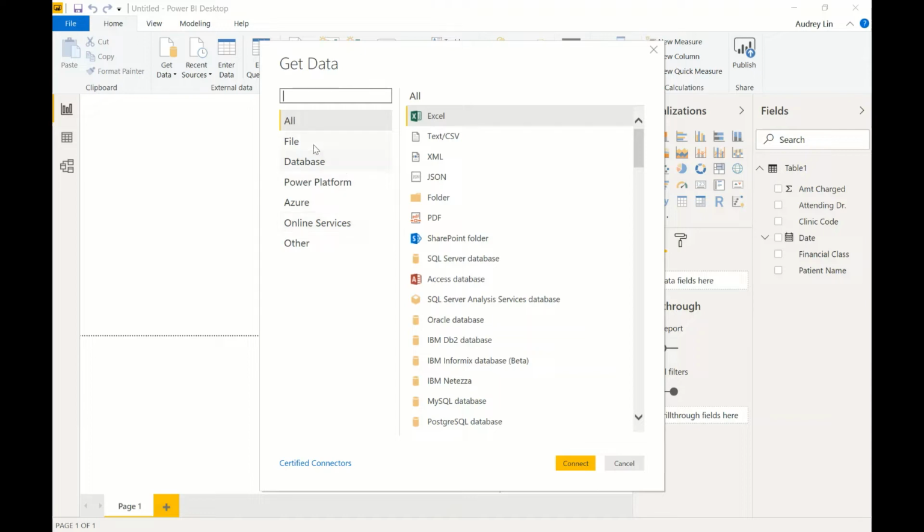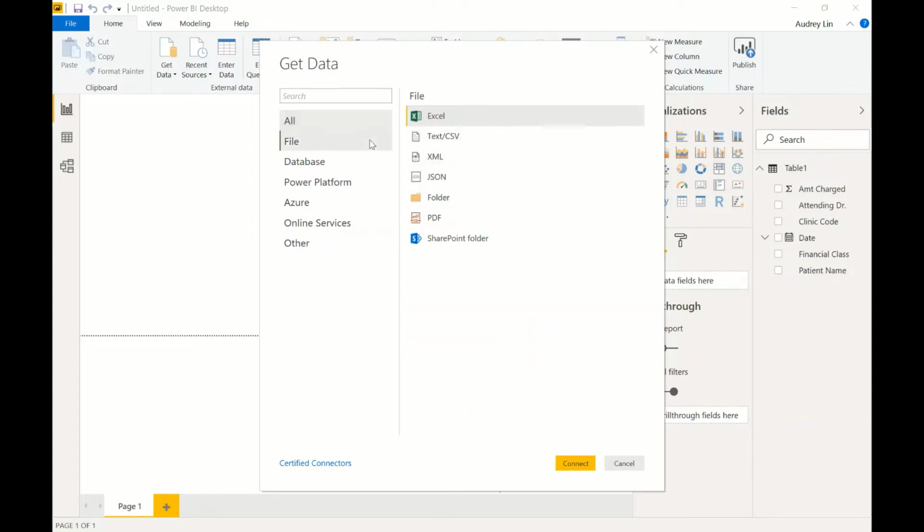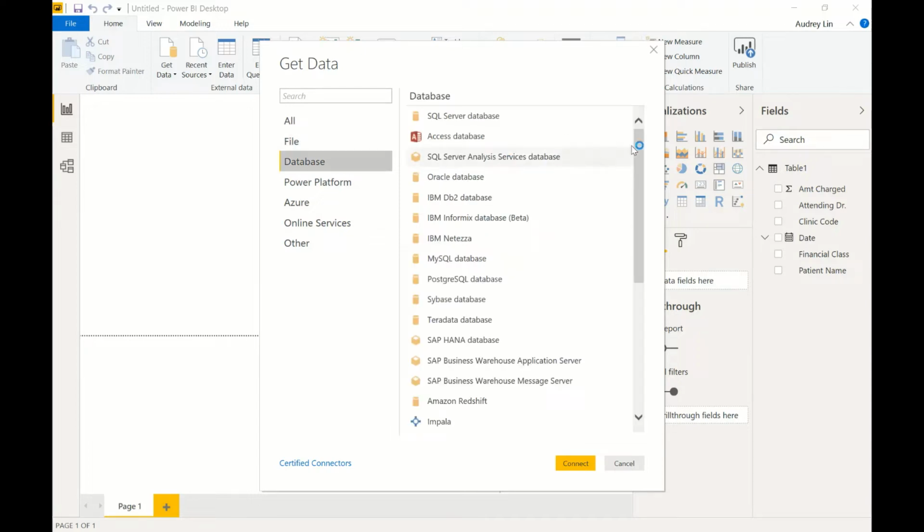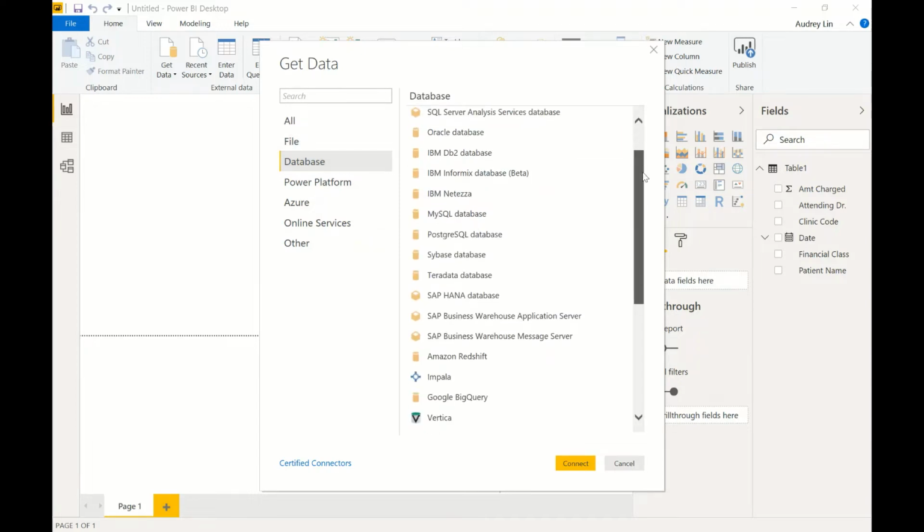Okay, I'd like to show you all the different types of data sources that you can import data from. It's quite an impressive list. You can see that you can import data from Excel workbook, CSV file, JSON documents, SharePoint folder, and from many different types of databases as well.